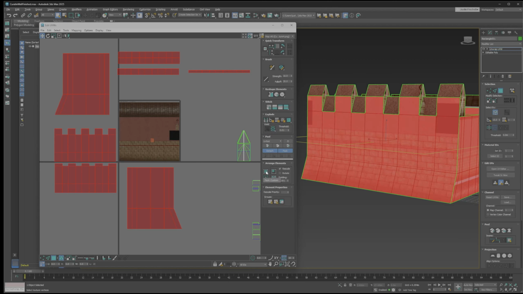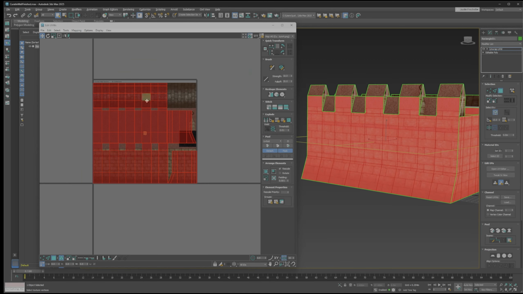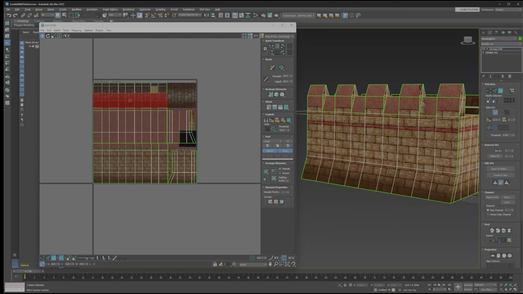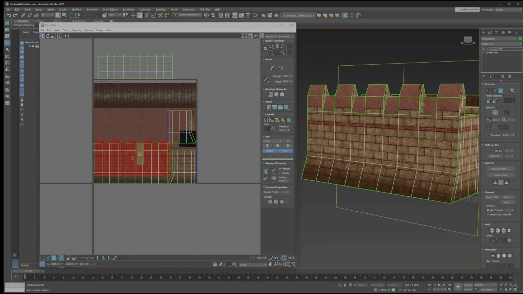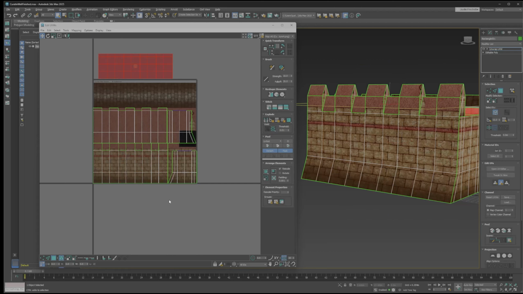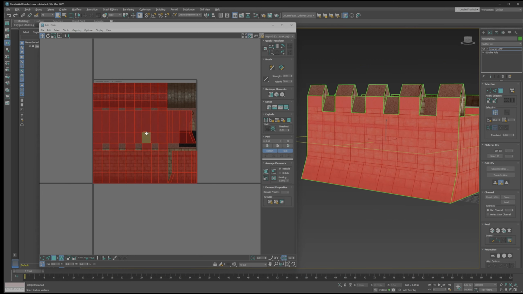And then we can pack it. And then when we pack it, we end up with them all being at the same size. Then we can go ahead and get the texture pack the way we want it. Okay. I actually think I need them just to be just a touch smaller. I will scale it down just a hair more.